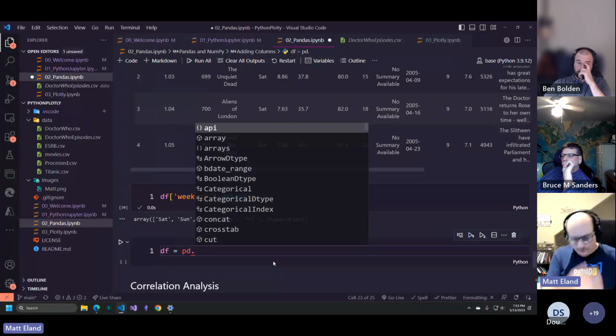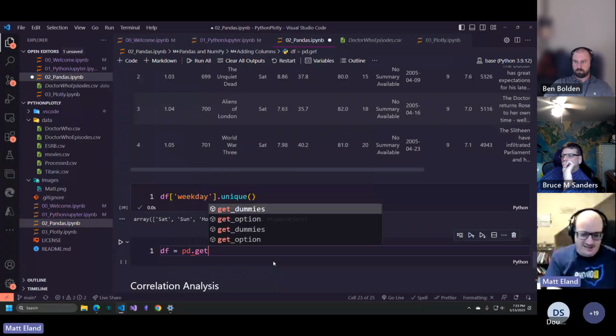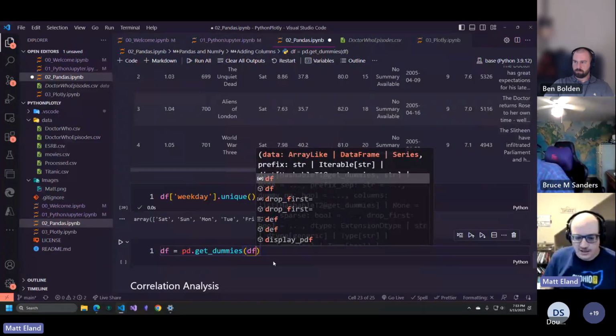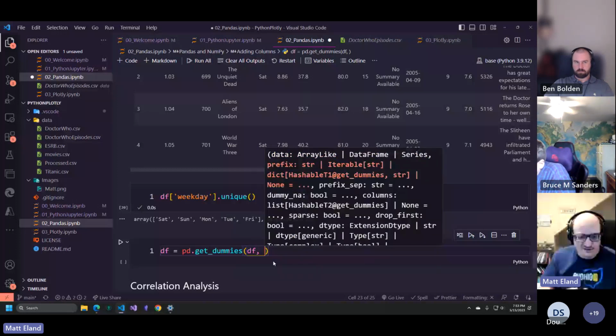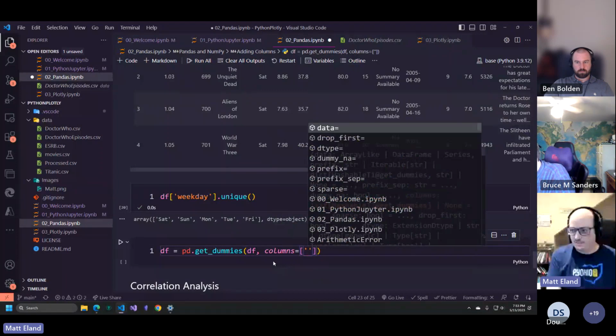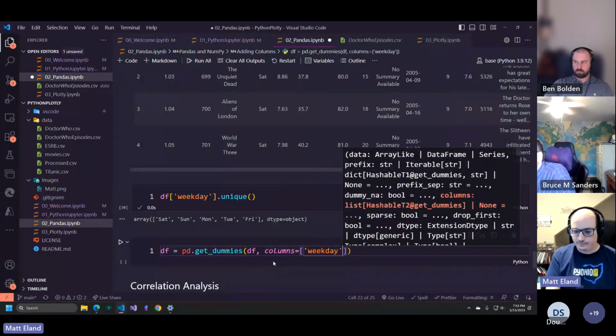So it's something called get dummies. And dummies is just sort of this term we use for whatever reason to refer to adding in these dummy columns per unique value that we see. So one for Saturday, one for Sunday, one for Monday, that kind of thing. And I have to tell it what columns I care about. I care about the weekday column.